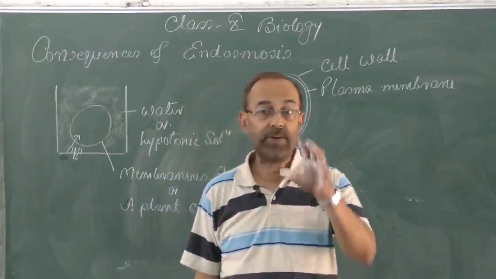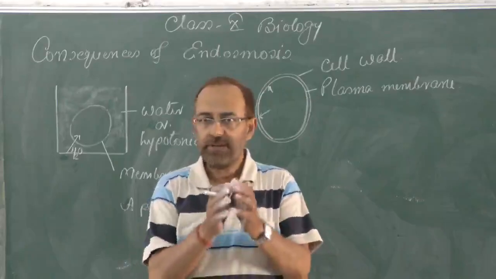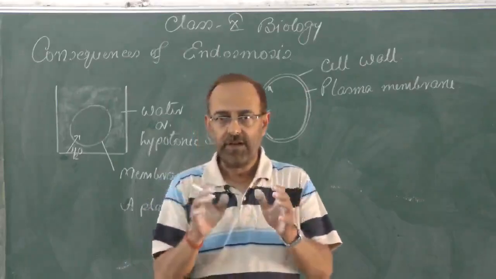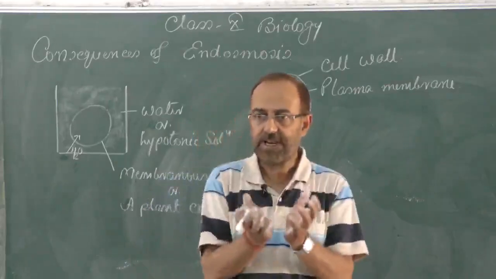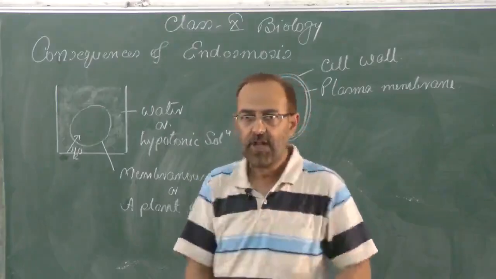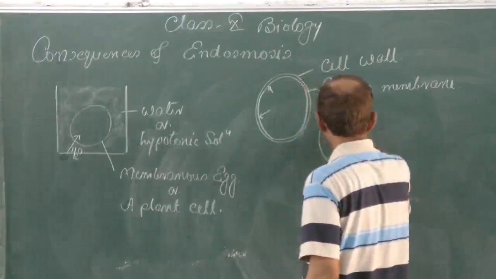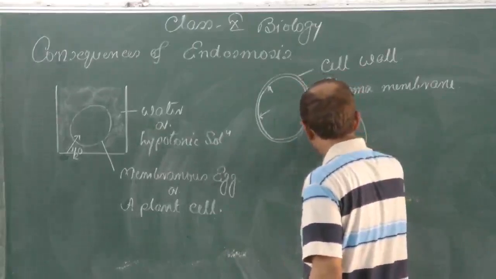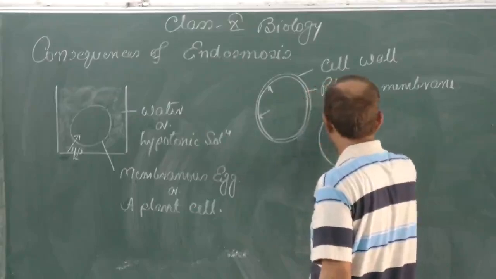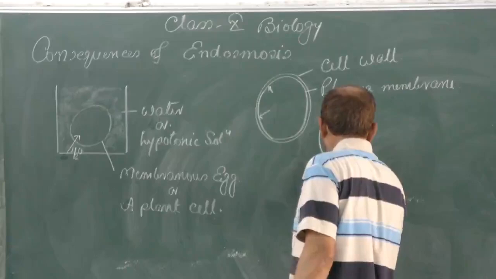The plasma membrane is living and elastic in nature, so it will be stretched. Clear? Due to the pressure from inside, the plasma membrane will be stretched. Clear? And slowly the plasma membrane will stretch to such an extent that it will get adpressed, or it will fix to the inner part of the cell wall.